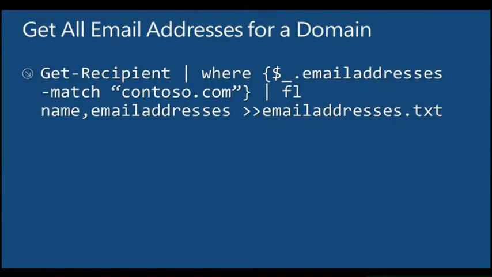Just using Get-Recipient, looking at email addresses that match their domain. So here you would replace contoso.com with whatever domain you want. And then we just pipe out the name and the email address to a text file. And we're using the double pipe so that we can append to the text file. If you have multiple domain names, you could just keep running this for each domain name, have it append to the same single text file, and you'll end up with one large list of every single email address in use in your organization, including, by the way, mail-enabled public folders. Okay, so this is a great inventory mechanism that turns out to be very, very easy to get this information.